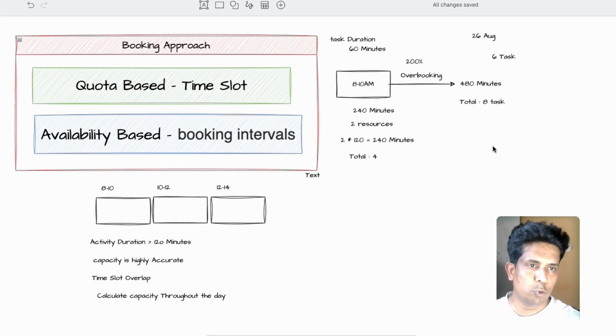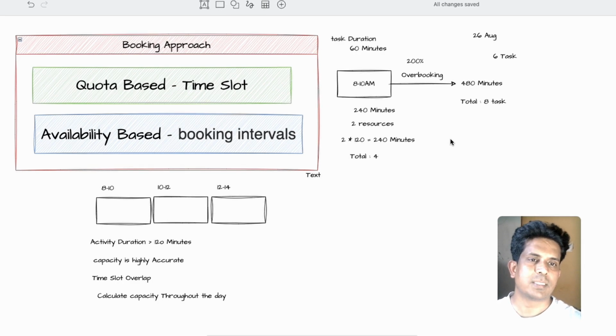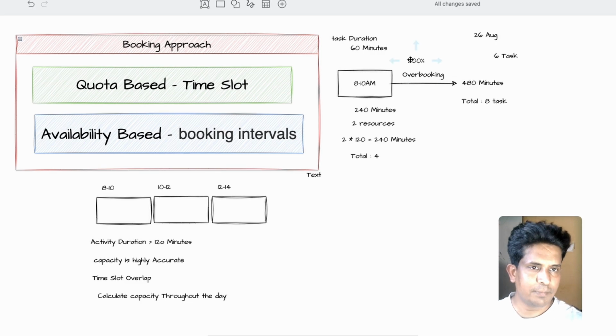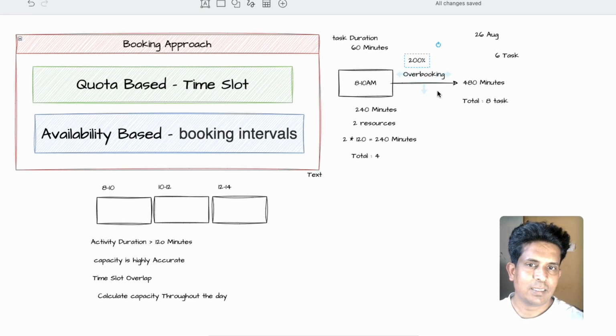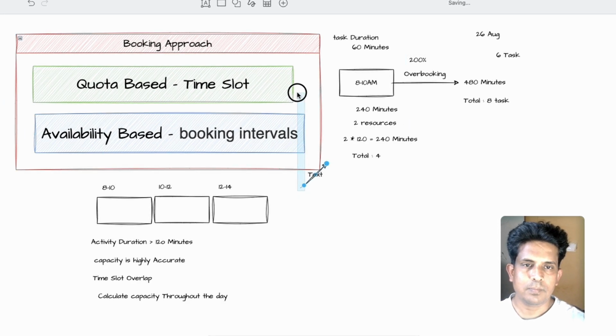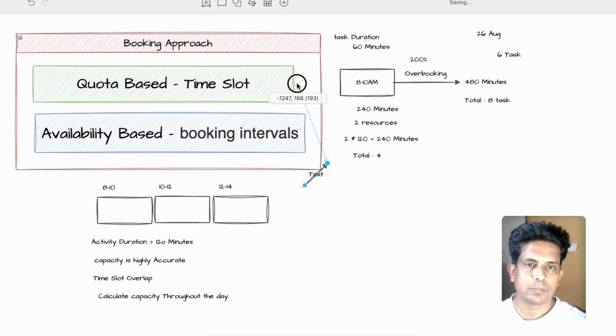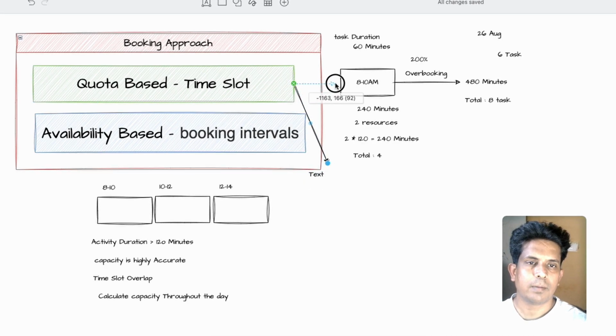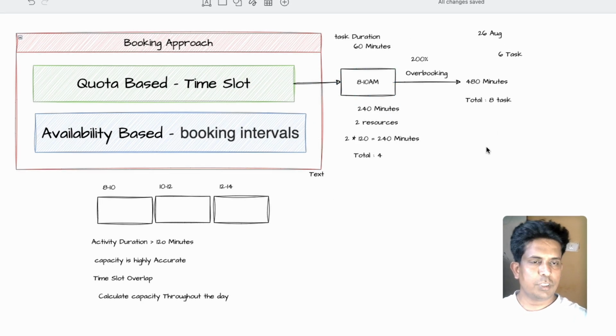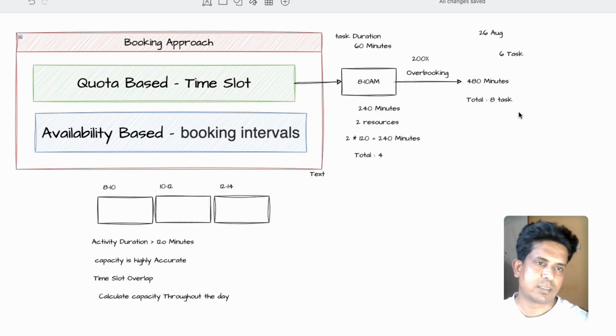So this approach, where we are not considering the real capacity and are just booking based on our quota, whatever I've set, 200%, is called the quota-based booking approach. So this is the first example to understand what the quota-based approach is.